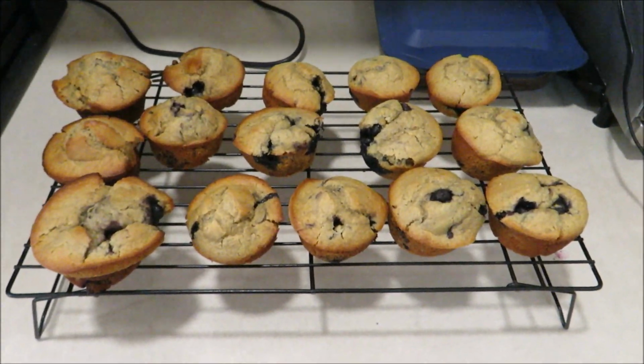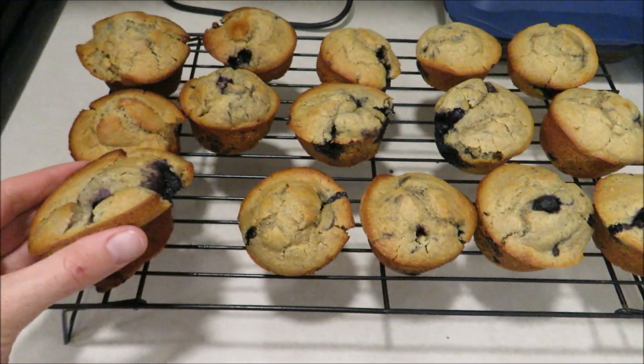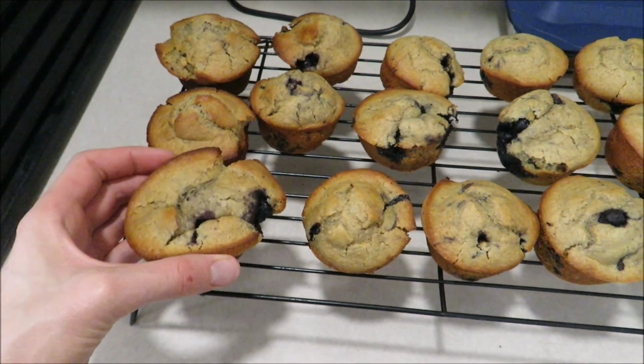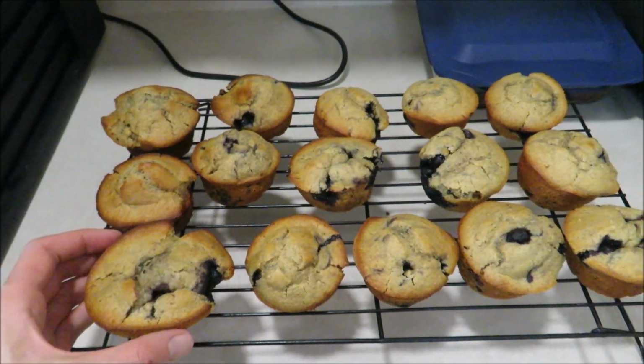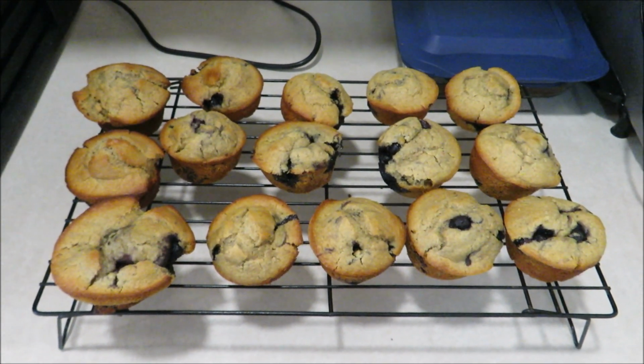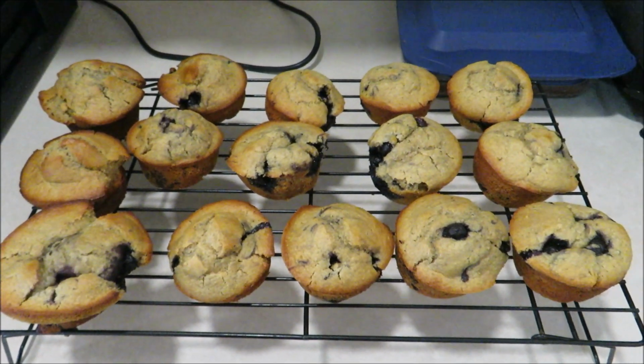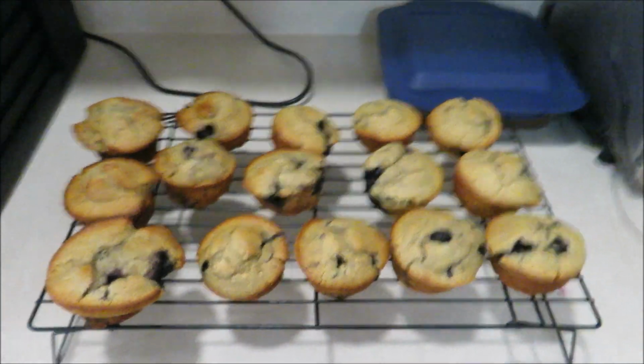I just thought I would show you real quick. I made some blueberry muffins out of that oatmeal. I just used my normal blueberry muffin recipe. I used a little bit less flour. I actually used sprouted flour, and then I used the oatmeal and put it in the food processor with all the liquid ingredients, just to kind of blend it up, and they turned out amazing and taste delicious.